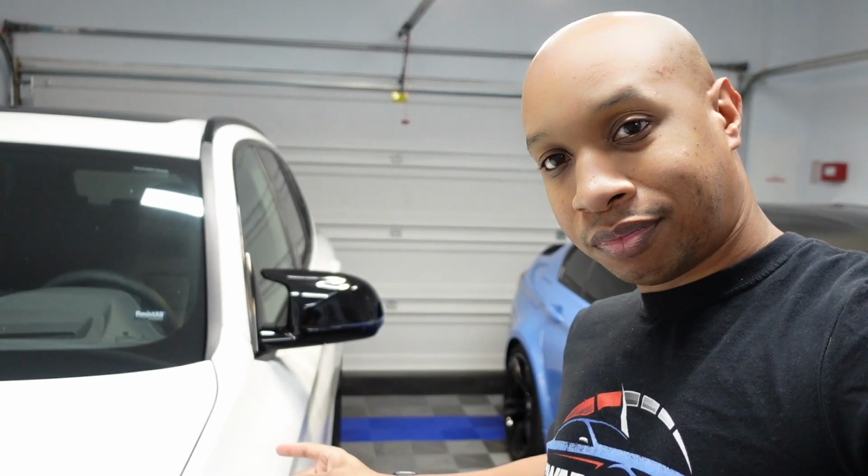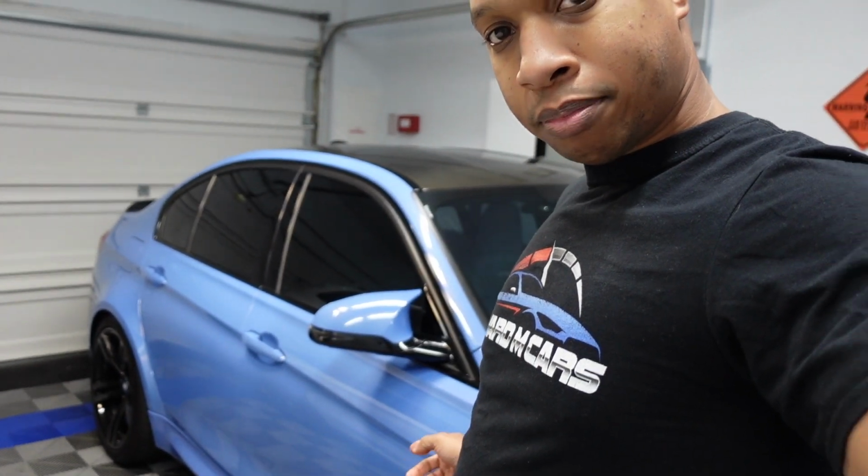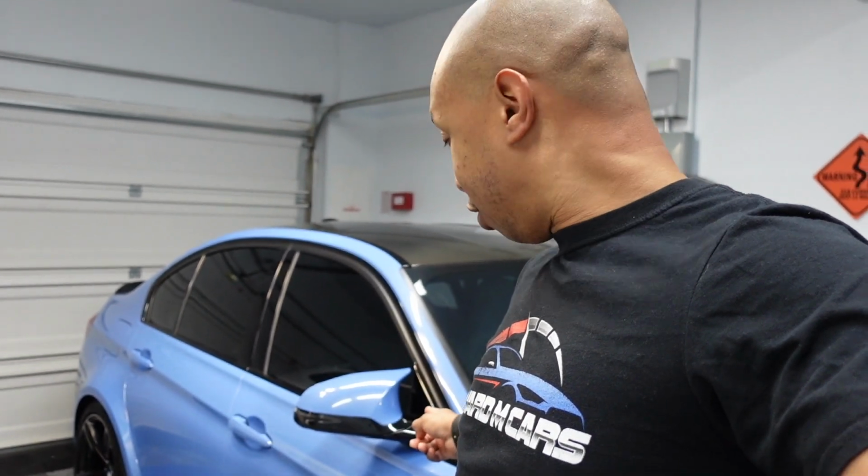And then you've got the X3, for example. This is a 2023 X3 M40i, and it has the M badge on the back. It's got the M logo. However, I noticed, I think starting in 2022, they first did this. Look at the mirrors. They're doing the same thing. There's the same mirror, that same style that's on the X5 M, same style that's on the M3.